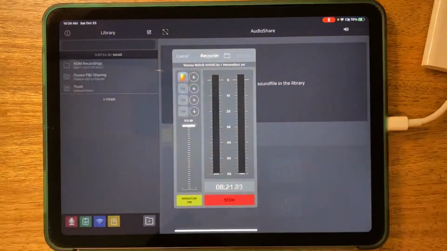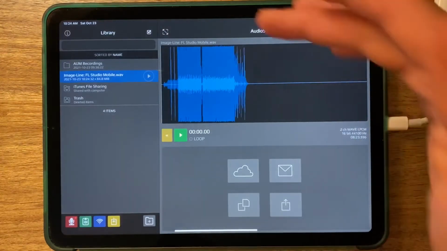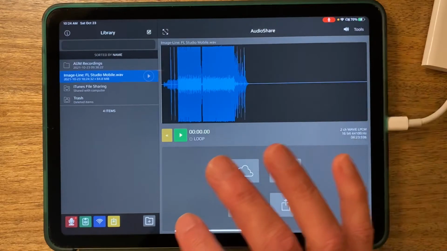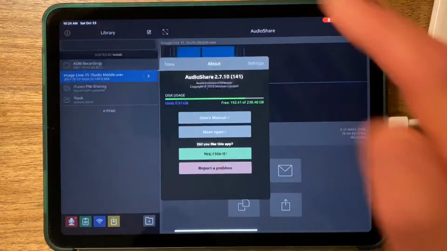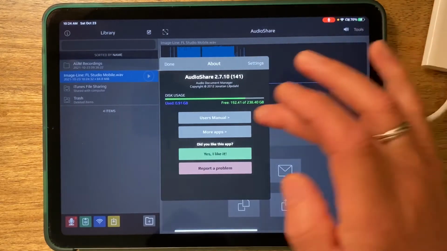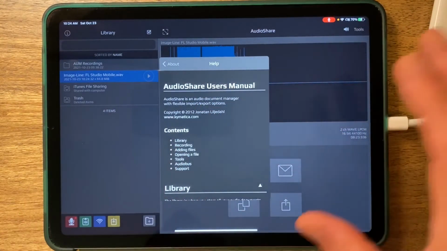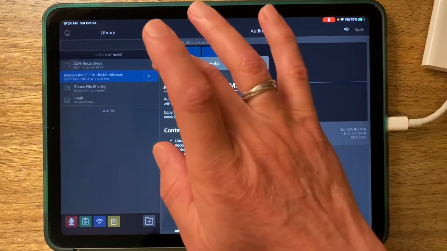Right? So I've got another app running actually while I'm talking here, so I'll stop that. So this is an app called Audio Share, and it's from Kymatica. Where's my about? If I show you that, yeah, Audio Share. If I do this, it shows you Kymatica, yeah. So it's the same people that created OM that did this thing.